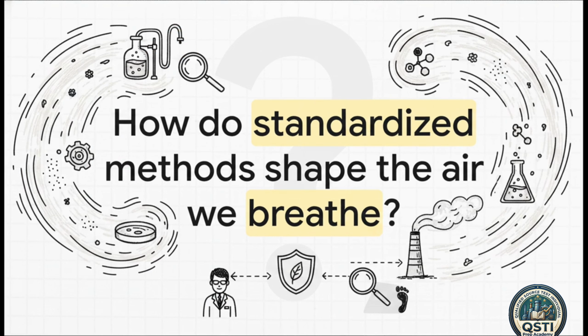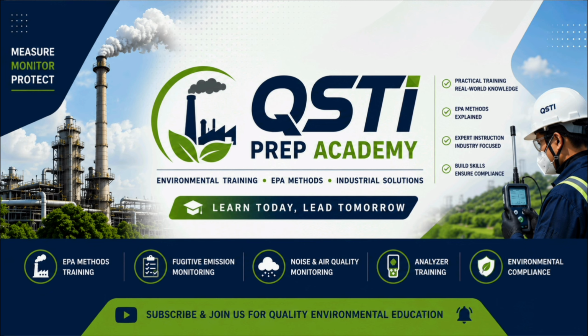So the real takeaway from this explainer isn't just about memorizing random chemical formulas or lab equipment. It's about recognizing the downright incredible lengths to which scientists will go to measure the invisible. We really have to ask ourselves, how do these standardized step-by-step chemical methods actually shape the air we breathe? Every single day, rigorous, behind-the-scenes laboratory protocols like EPA Method 5F are forming the very foundation of environmental protection.